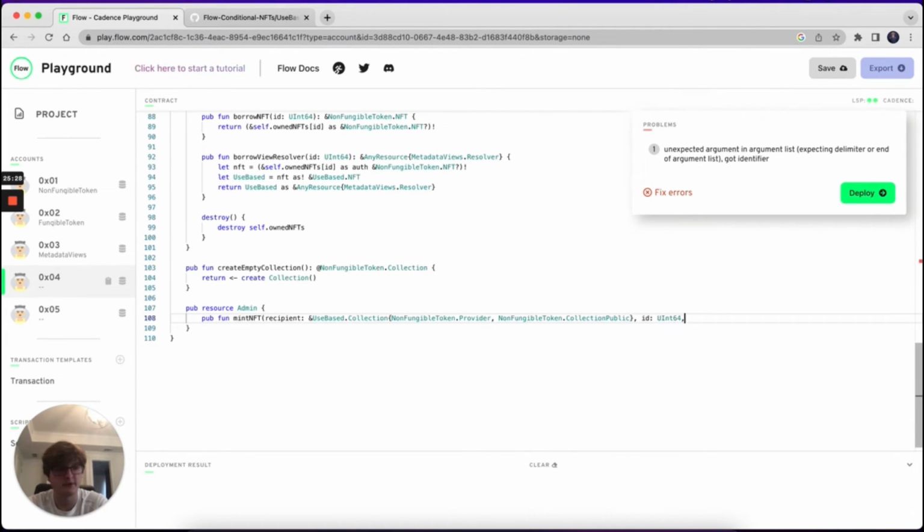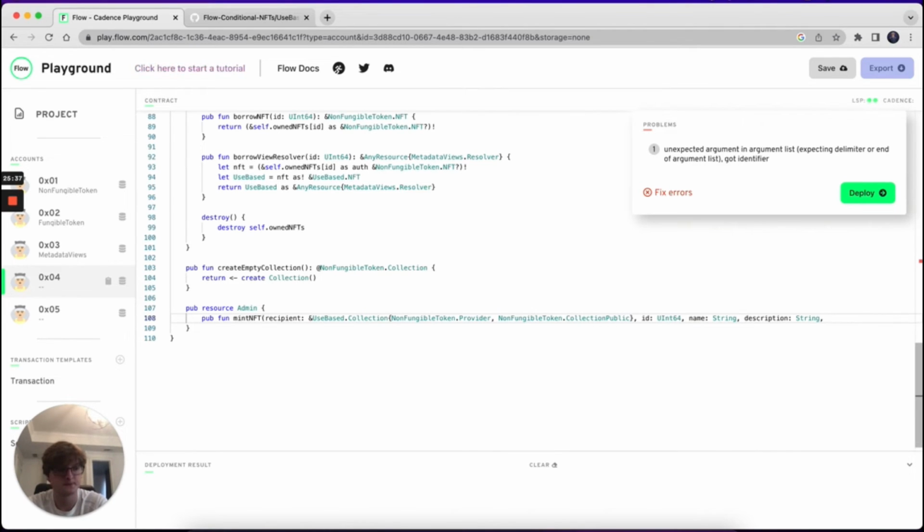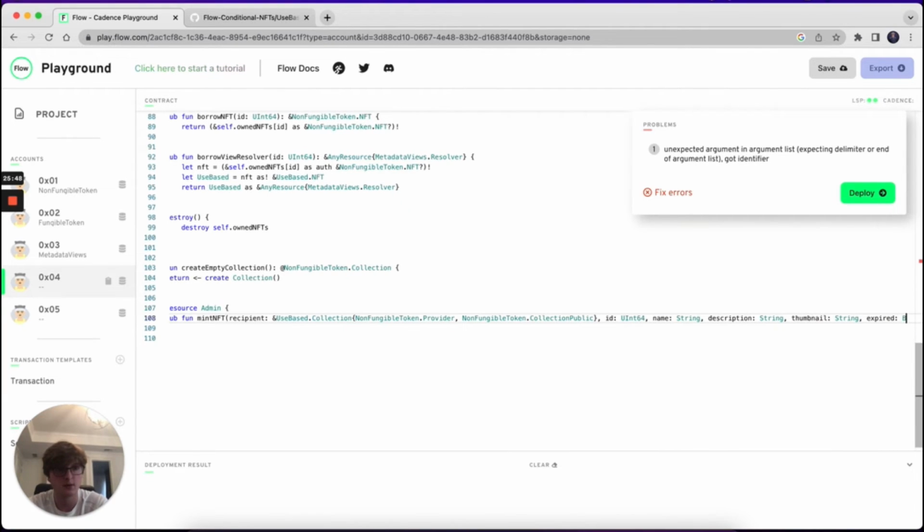And a number of different other inputs that we need. So let me quickly write this out. String, thumbnail, string, expired, bool.